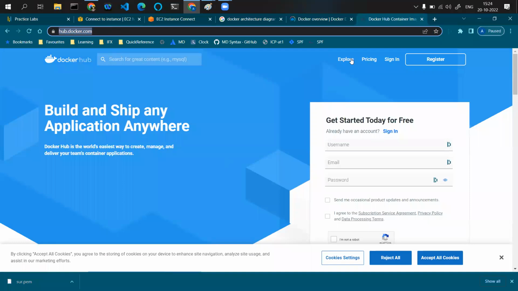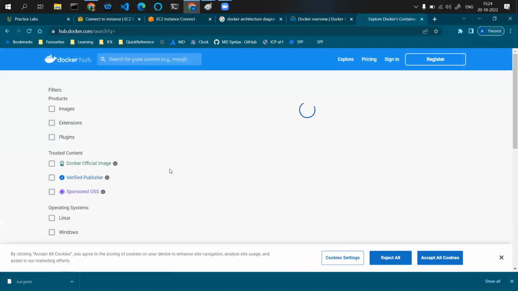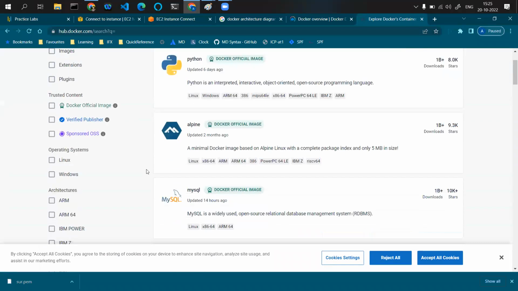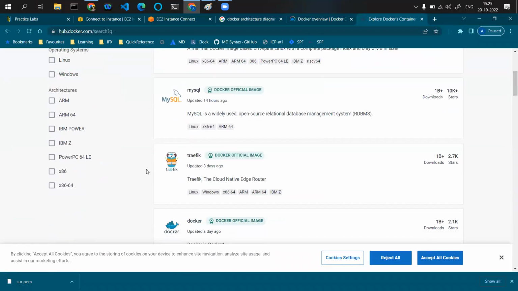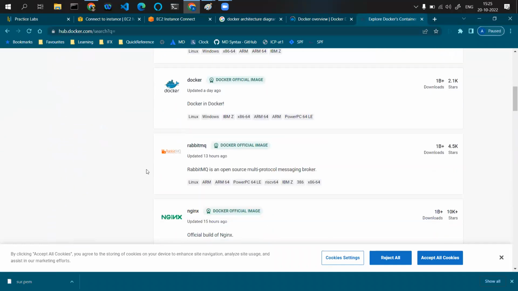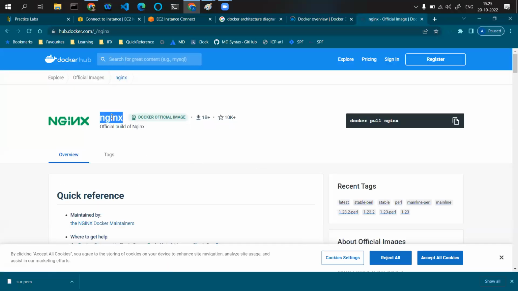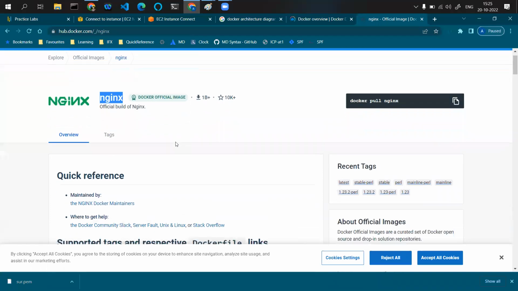If I click on this explore button, you can see many Docker images developed by many vendors and made available here. For example, Nginx. Nginx is a Docker image which is made available by Docker themselves. That's why it says it is a Docker official image.